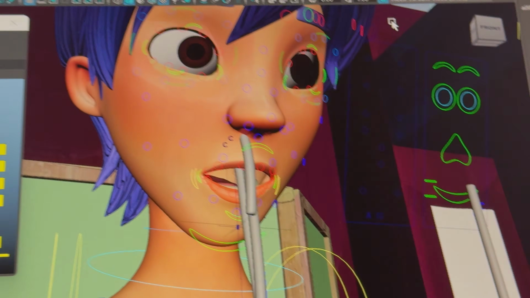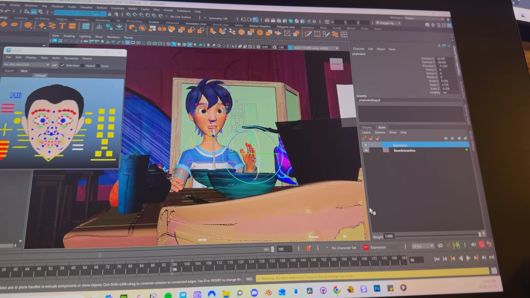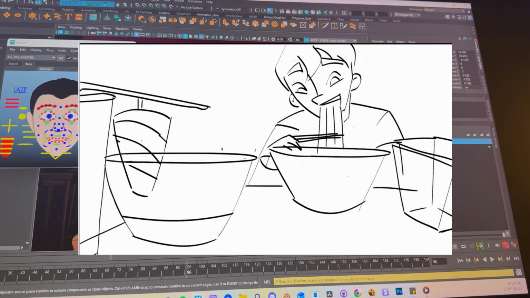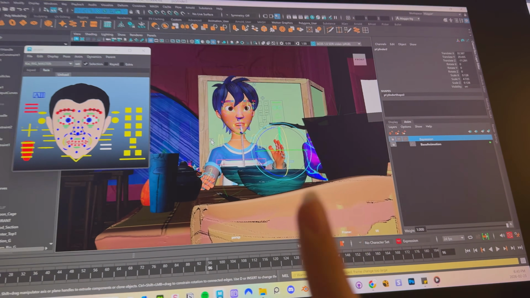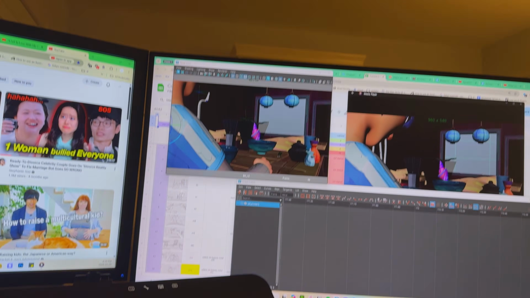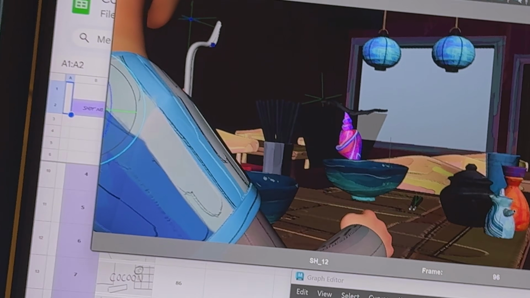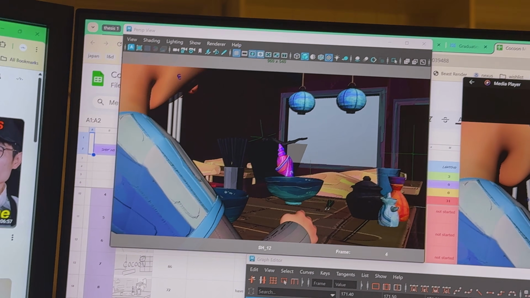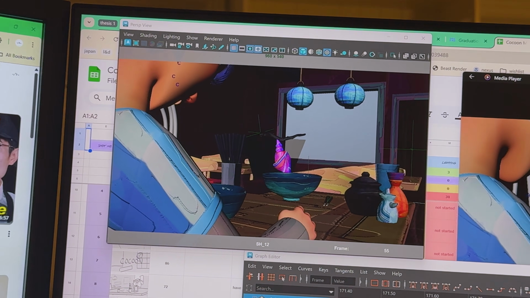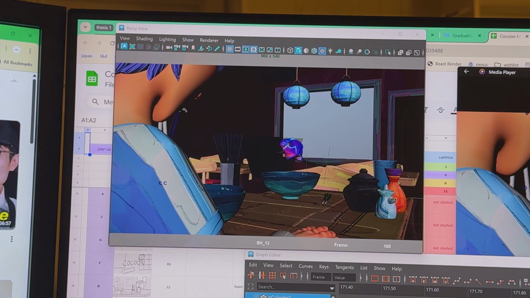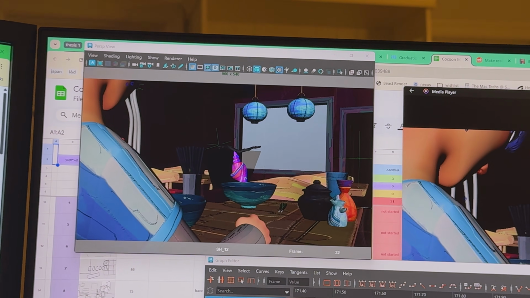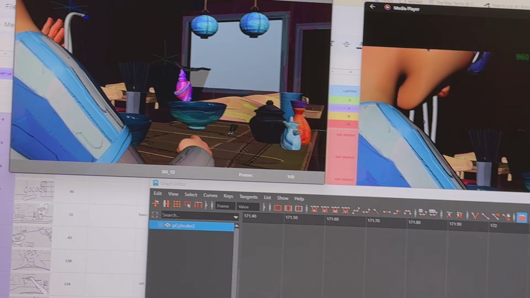Because initially, based on the storyboard that I had, the camera angle was to be something like this, front facing, where you would see the cocoon and then you would see him eating, but that is too much to rig, so I literally cheated it like that. Oh my god, she's flying. But I did it like this so you don't see the mouth. I'm going to fix the connection and everything, but that's how I have it at the moment. That's what I've been working on.